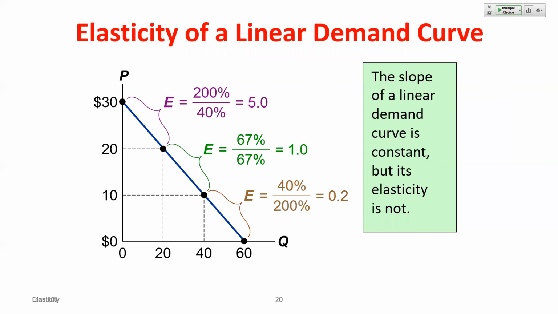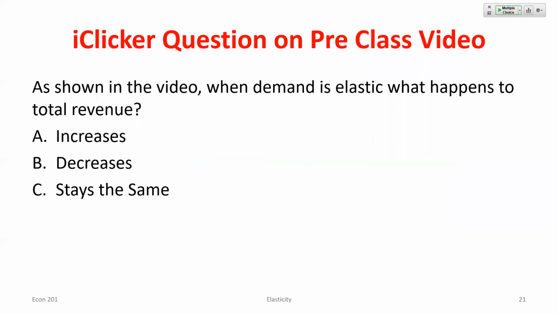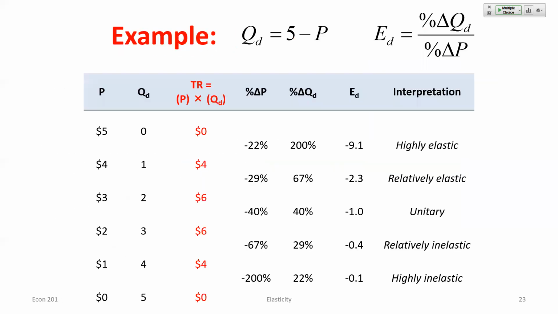So what am I going to do? I'm going to continue to lower the price until I hit the point where it's exactly unit elastic, because then every percent change in price negates the percent change in quantity demanded. There's no change in total revenue. So I'll continue to lower the price when demand is elastic, up to the point where I'm unit elastic, and that's where total revenue is maximized. Because if I continue to lower the price past that point, I'll be on an inelastic portion of the demand curve, and I'll start to decrease my total revenues. Okay? So that's the intuition behind that.